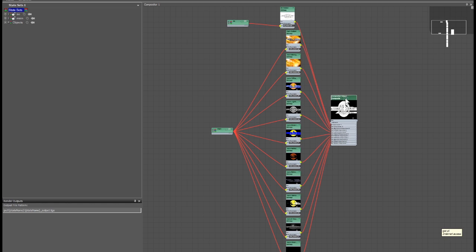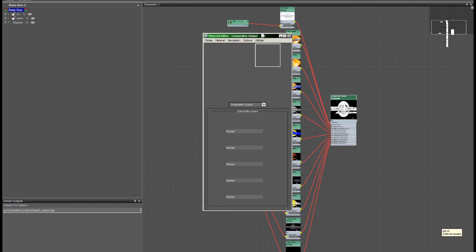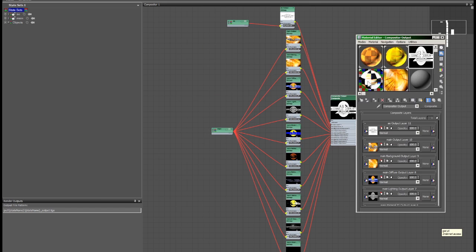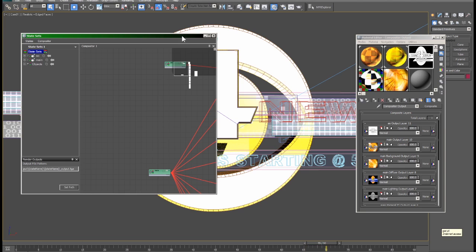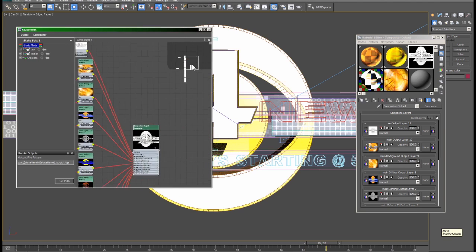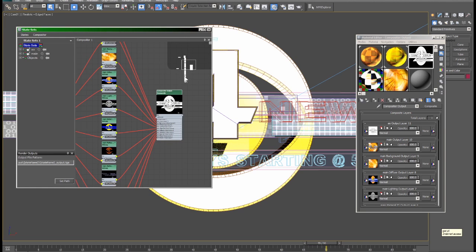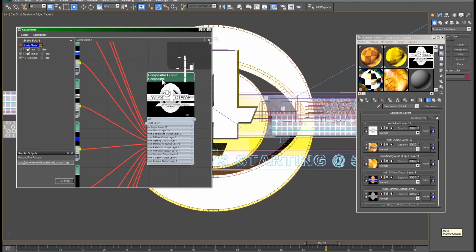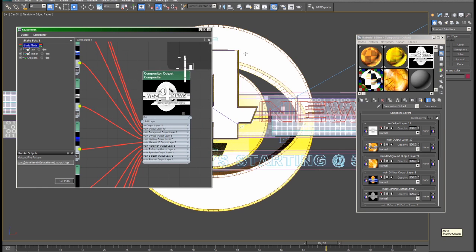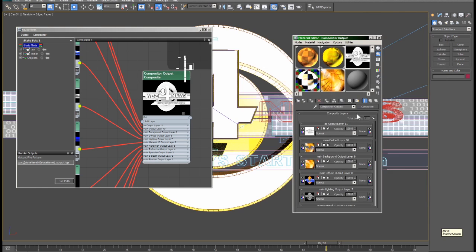So if I double click on this, another interesting feature here is that you can either work with this, let me get over here for some screen real estate, and I can use this navigator here. I can also use my standard Max hotkeys for navigation in here. Now I've got this composite node, or if I double click on it, I can actually get access to a composite map type here. And while we're over in the material editor here, this is really just another way of viewing how we would do a pre-comp.